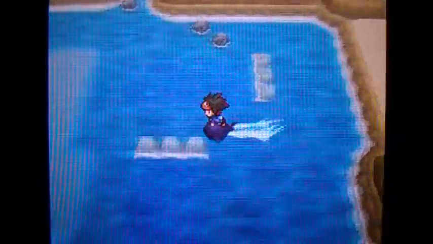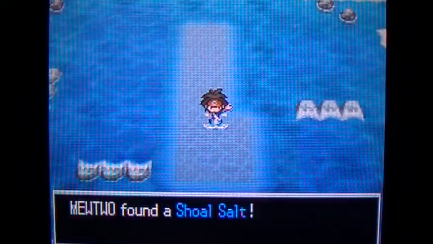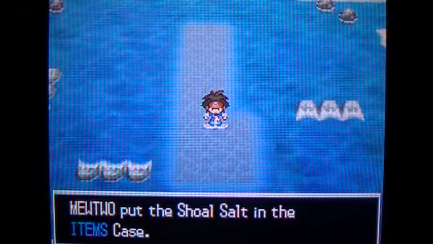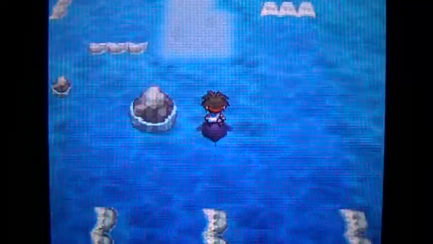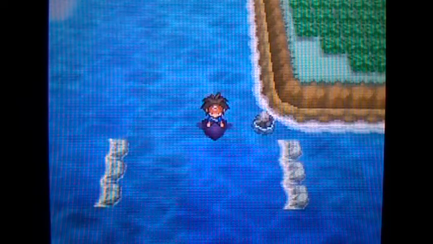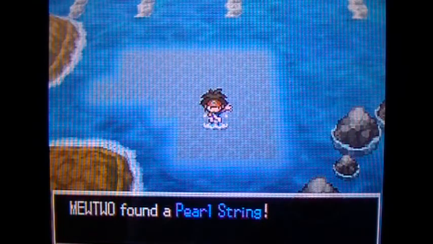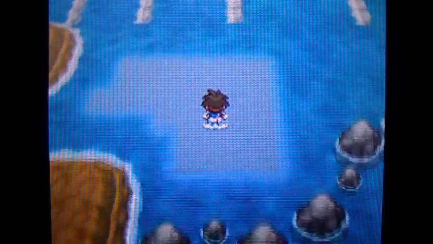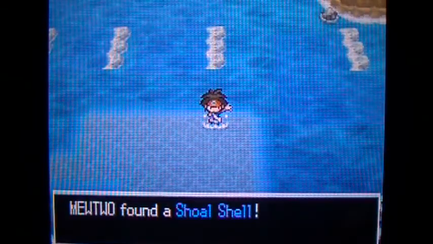Oh yes, I think I know where those hidden items are coming from. There's little bottle things that we go around. A shoal salt? Is there anything else? There should be. I think there's at least one more. Yep, there's one more thing. Right here. Ooh! It's a pearl string. And there's a hidden item somewhere. Where is it? Right here. It's... Ooh, a shoal shell.